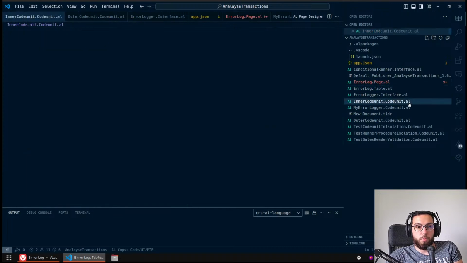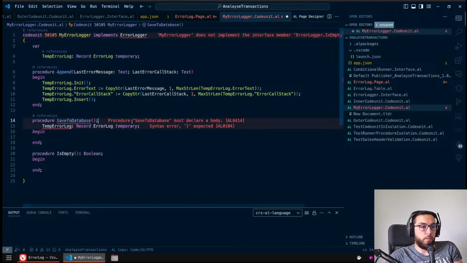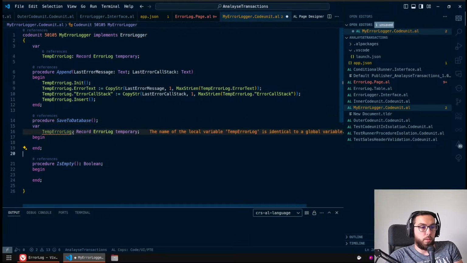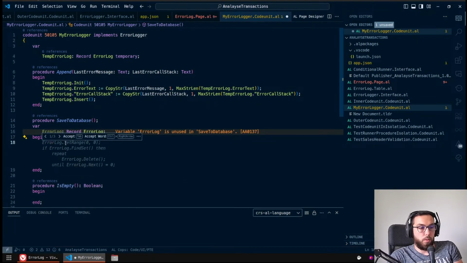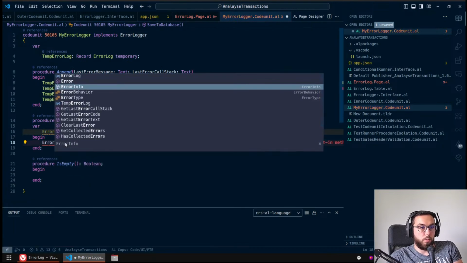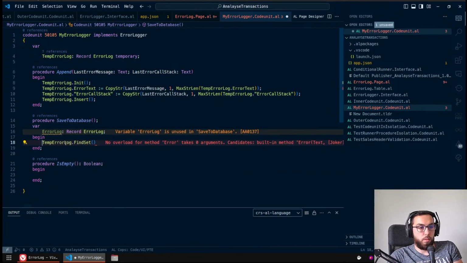Now the save to database function, which will just be the regular empty log, error log. And for each error log, temp error log, and set.